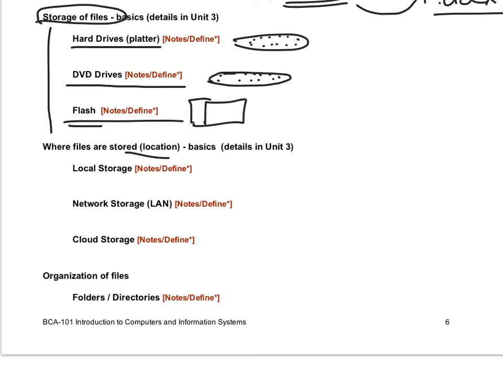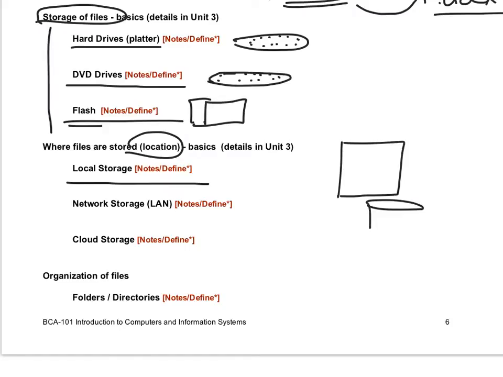Now, the general location of where they are. We'll use the term local storage. So if you have, let's say, a PC, and the PC has a hard drive in it, you can store the stuff right there, and we'd say that's local to the machine.